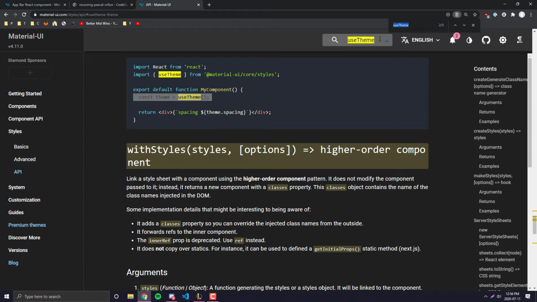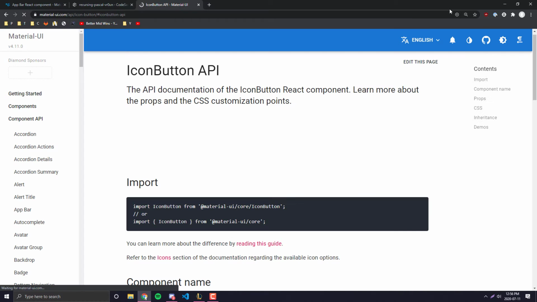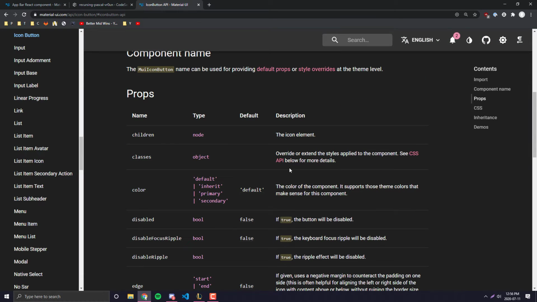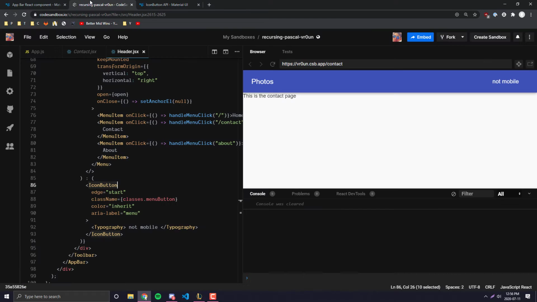Actually, you know what? Why don't we just do that right now? So let's go to icon button, their API, and see if they have any quick props that allows us to, if given a negative margin, counteract the padding on one side. So let's try one of these out. Let's say edge false. Let's see how that changes the sort of icon around it.